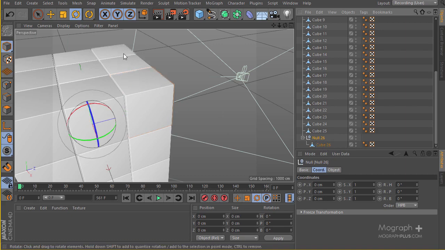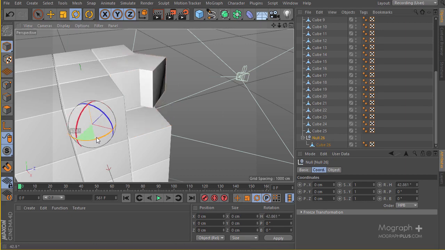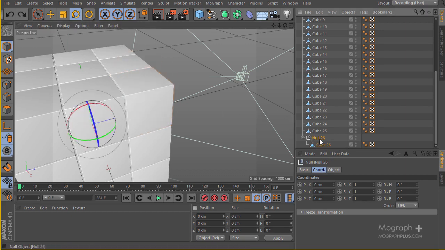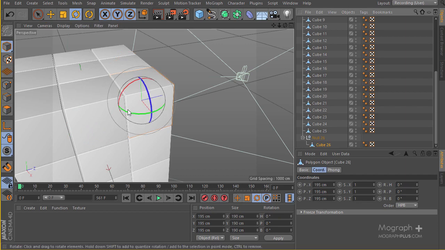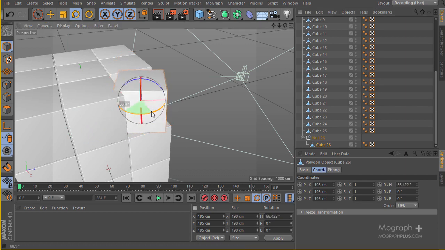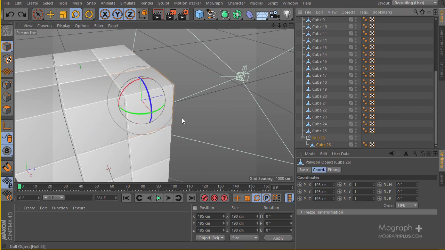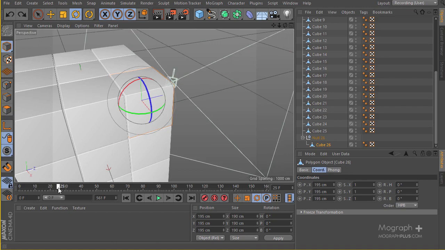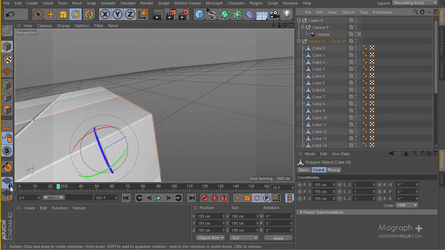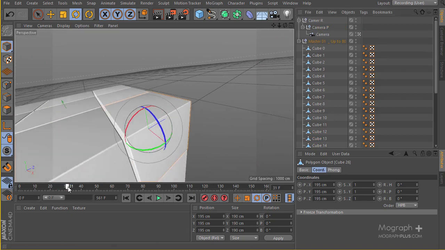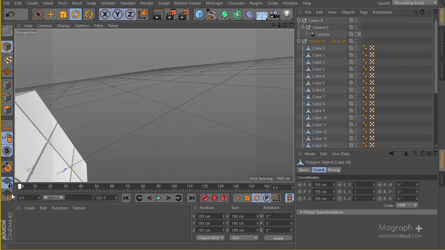If we want a kind of Rubik's motion, we can simply use this null, and if we want to rotate the cube around its volume, we can simply use the cube itself. So this is going to be really useful. So let's go ahead, maybe about 25 frames would be enough for this guy. If you take a look at the camera, you can see at about frame maybe 30. Yeah, 30 is enough.